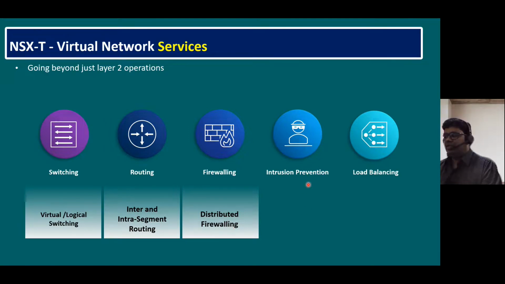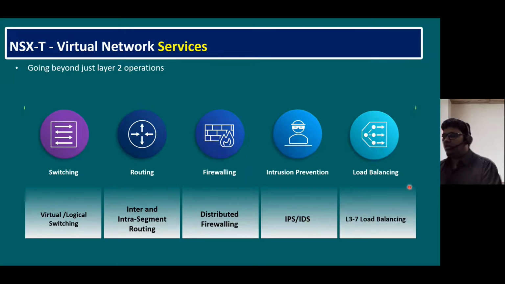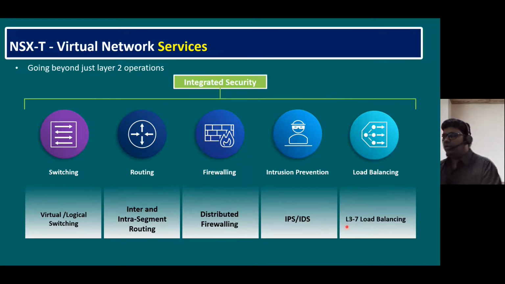And intrusion prevention we call IPS, intrusion prevention system, and IDS means intrusion detection system. And load balancing will provide you load balancing from layer 3 to layer 7. These are all completely integrated security, and these virtual network services go beyond just layer 2 operations. That is the importance of NSX-T virtual network services.